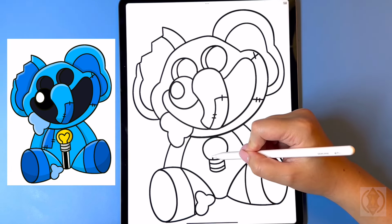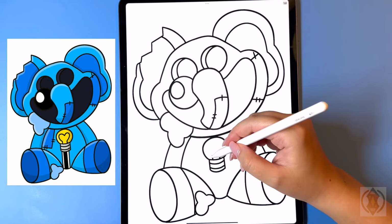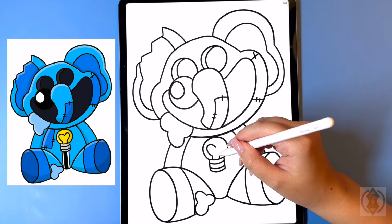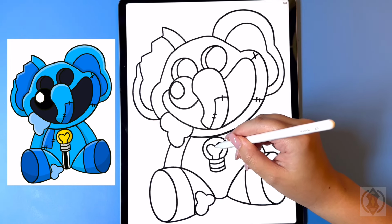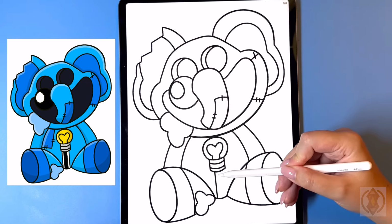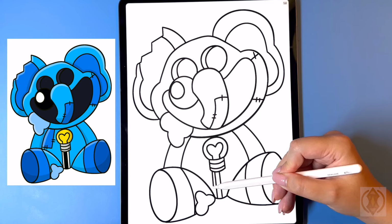Now on both sides again, we're going to draw in a straight line that comes up towards the top. And then we're gonna curve this line around and then in. And then we'll do the same thing over on the right. In the middle, we're going to draw in a straight line that comes down on both sides. And then stepping further out, let's replicate that.